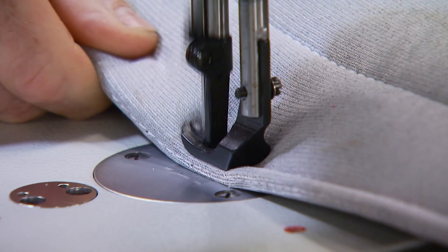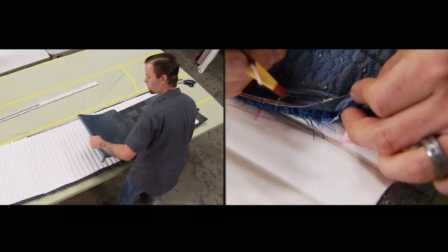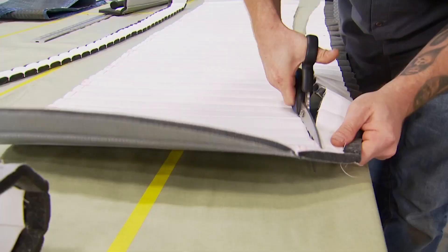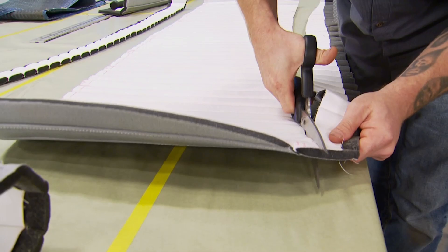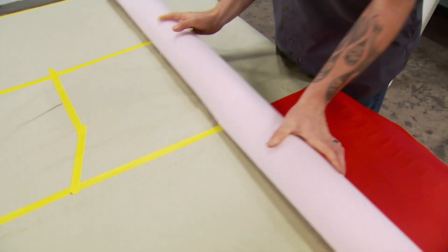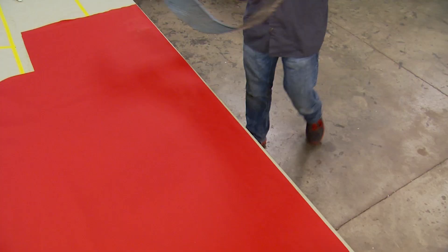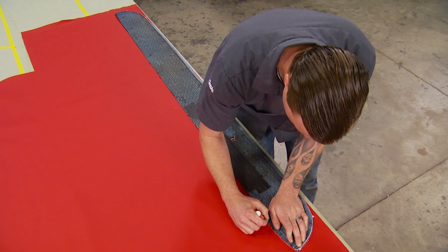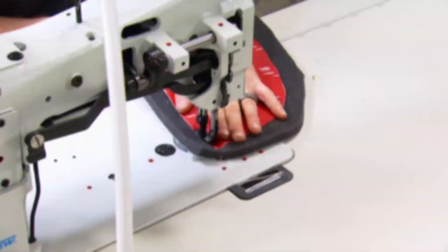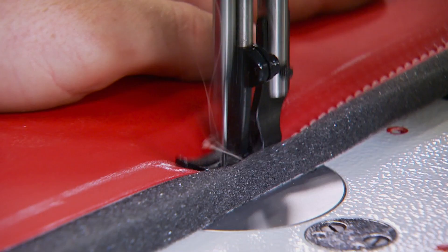Once the last channel is sewn, move on to the next step. With the old insert laid down on the new piece, transfer the alignment marks, then cut it to size. These witness marks are made on the outer edge of the tuck and won't be seen, but they will help line everything up. Moving on to the front panel, lay out the old piece and transfer it over to the red vinyl — same process, transferring marks to help line everything up. An extra half inch to the top for seam allowance gives plenty of material to sew to when stitching the two pieces back together. At the machine, run a border stitch right along the edge of the material just to lock the foam and vinyl together — this stitch will never be seen. Follow the same steps for the facing material.